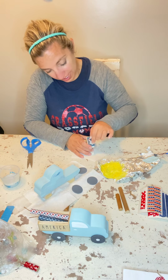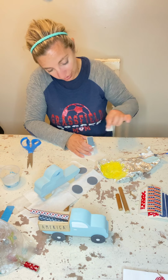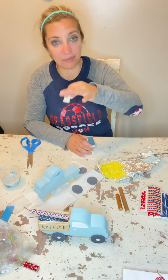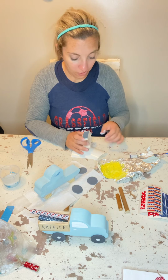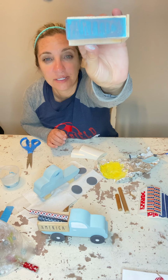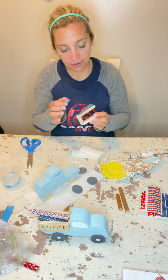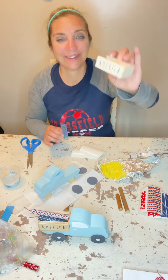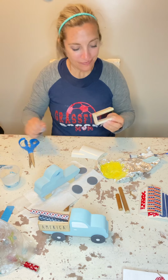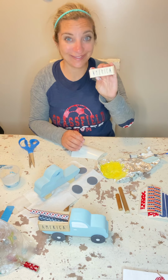We're just going to do our best, but we don't want to use a lot of paint, because the more paint we use without base coating it, the more we have to worry about it bleeding. So I'm going to take it off and voila, America. There we go. I'm going to let it dry for just a few and then I will pull out the inside of the A's, but it looks really good, nice and clear.